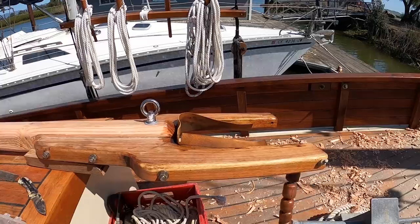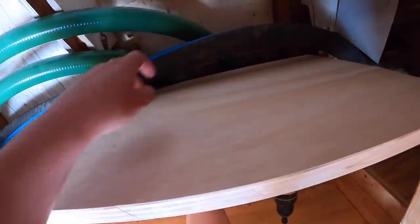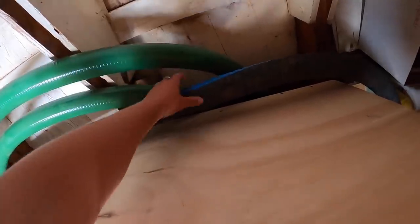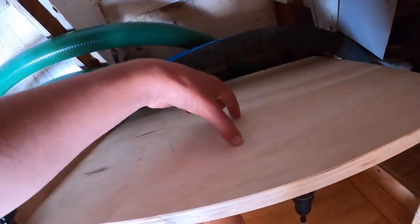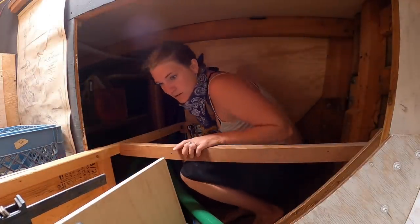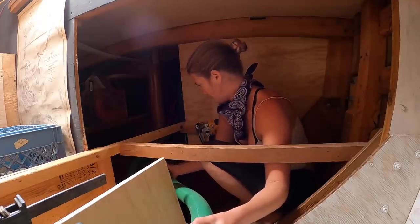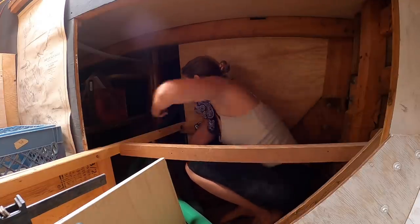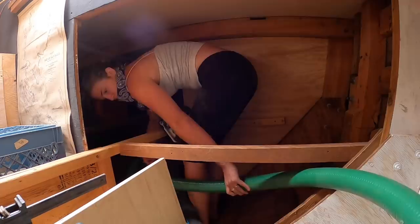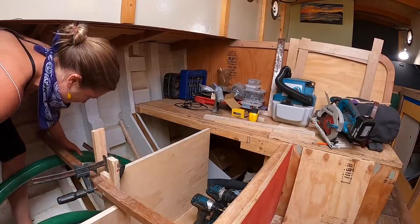Got a few screws in the base there, but as you can see, the hoses are just completely in the way. Because the two bilge pumps are in this frame bay at the middle of the bilge, I think those are gonna have to be on the bottom. The exhaust hose, I'm gonna have to sit on top, and I'm gonna go exhaust hose, bilge one, bilge two. Let's see if this will work. So it's gonna go up, and then back. So I'll cut somewhere there. This one's gonna be my higher one.